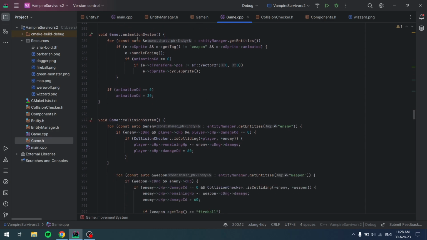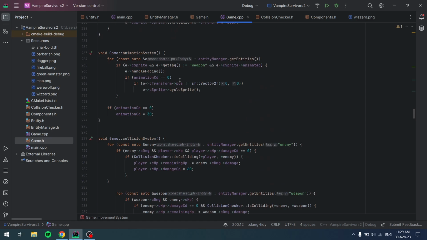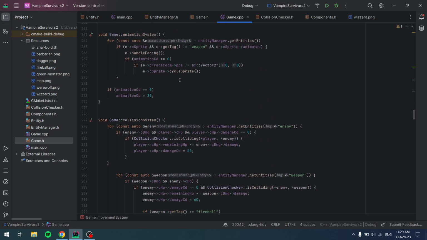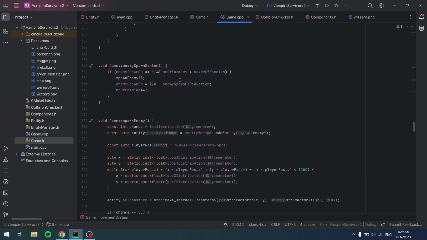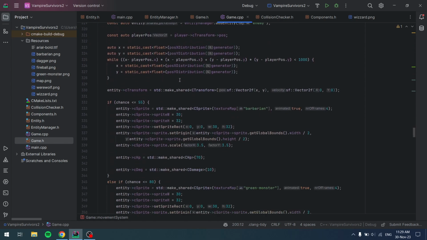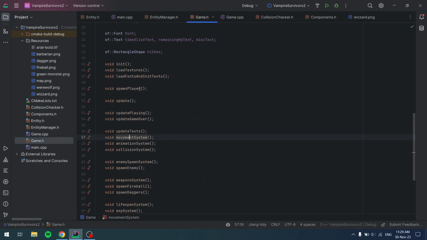They don't need to change later on if you add more things to the game. So all of these systems deal with a thing according to their name. You can probably figure out that the animation system is the animation. You can see that for some of these, the code is kind of short. It's a nice way of writing code. It also looks good. It's easy to understand, I hope. A collision system, or whatever, enemy spawn system. And this is, or let me showcase something else. Other menu.